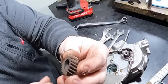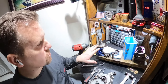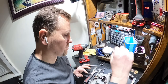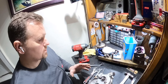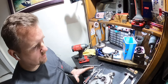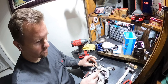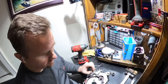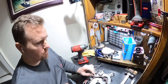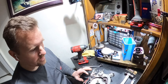Rust all through this. Now it's making way more sense why that was so hard to get off, why there is so much rust on the ring gear, why there's so much rust on the bevel gear. Rust, rust, rust, rust. And as soon as I got the clutch out, I noticed this. One, two, three Phillips head screws. So they probably have a surplus of these or something, but I'm kind of thinking they used to put these in a lot of cases.